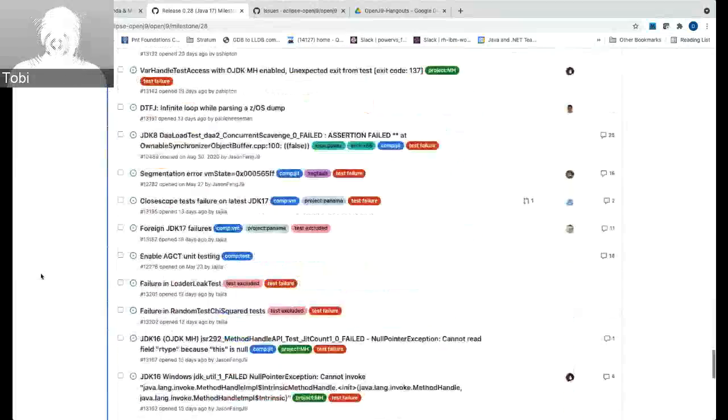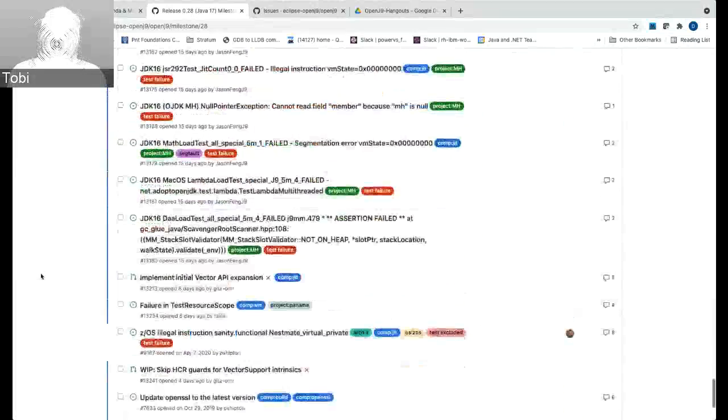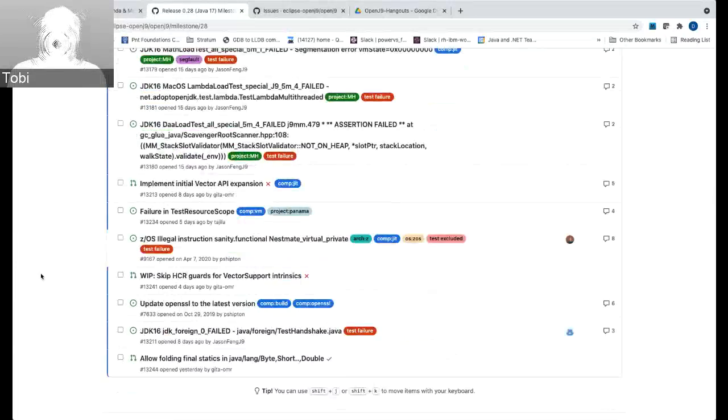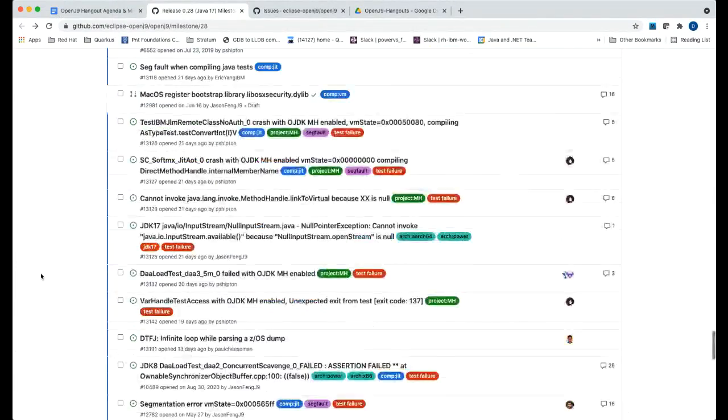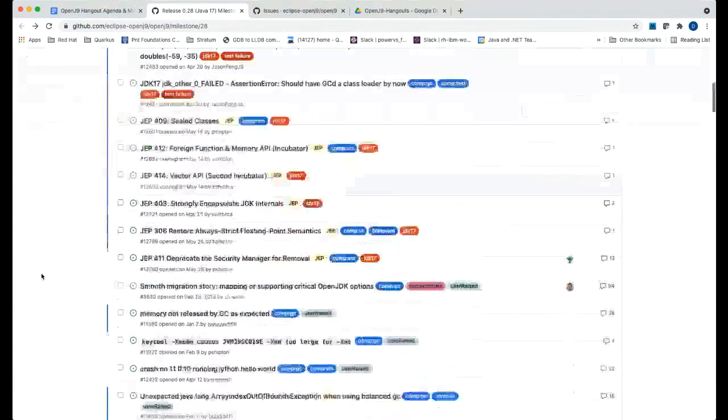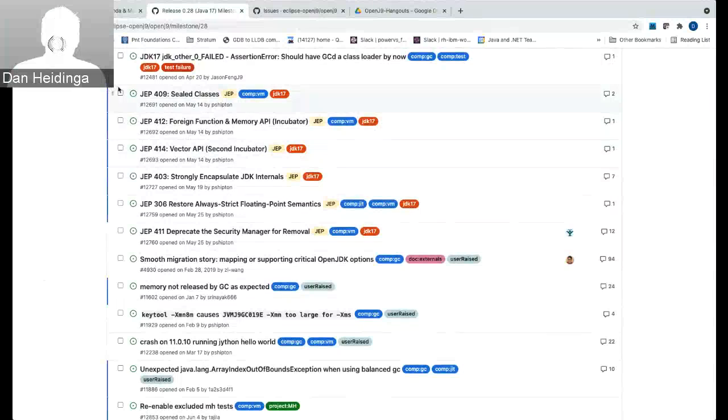We're failing a couple tests, but that's actively being investigated. Sealed classes is complete. Yeah, there was no change from JDK 16.